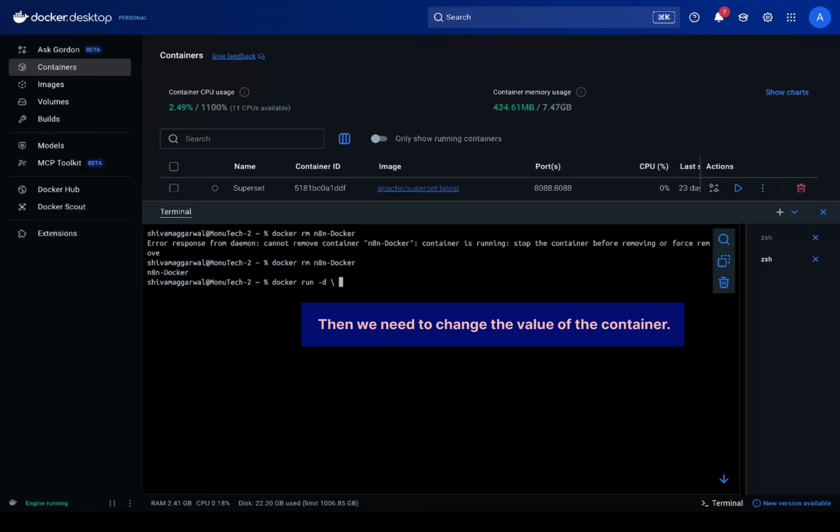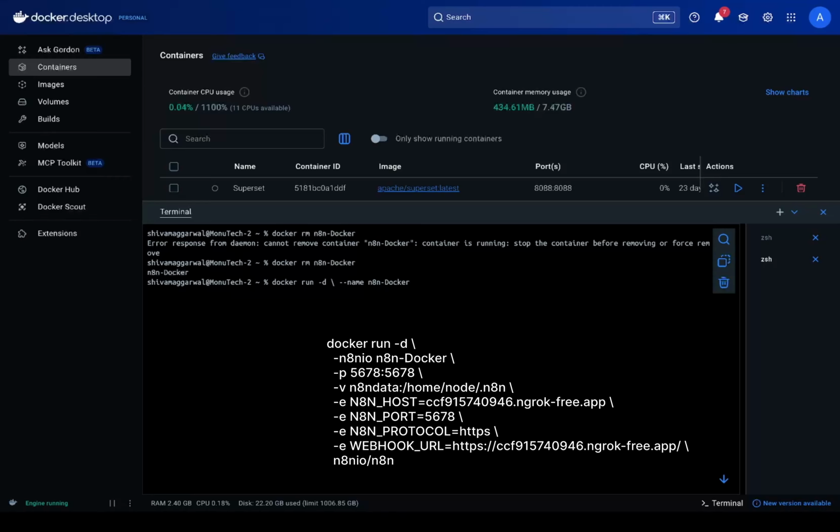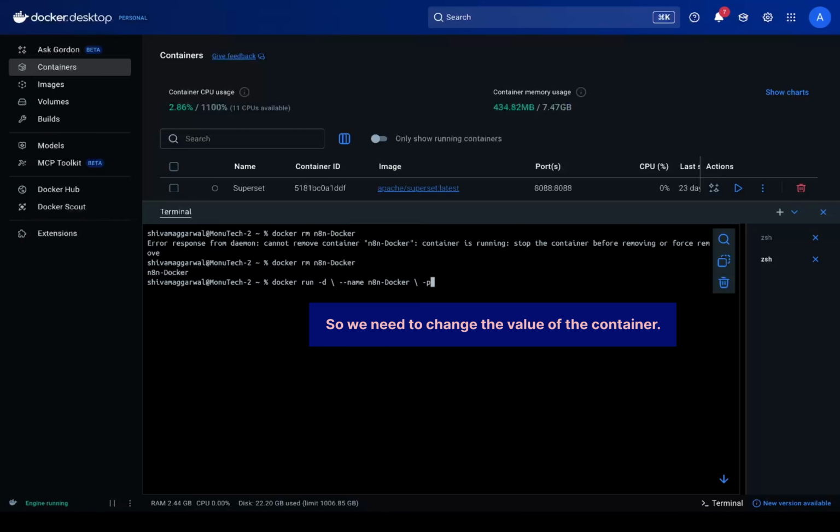--name n8n-docker space -p space 5678, which was our port number, colon 5678, space -v n8n_data colon /home/node/.n8n space -e.